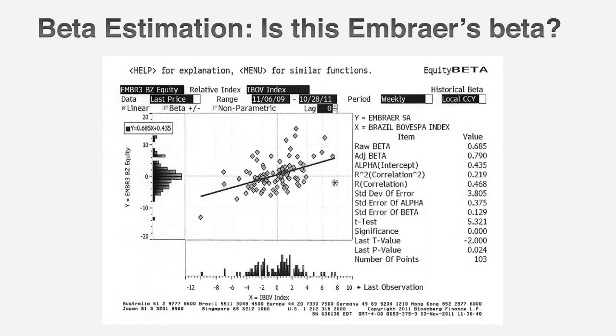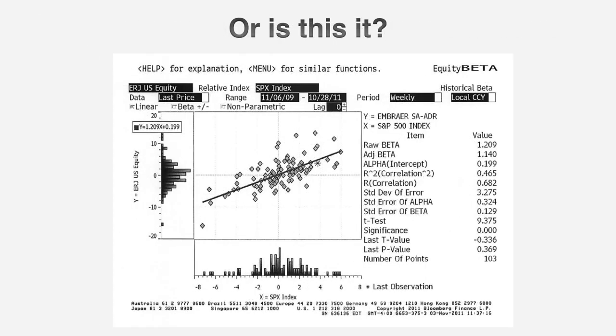I took Embraer and I ran a regression. I came up with a beta. That should be my answer, right? That's the beta I used in my valuation. But then I took Embraer again and I ran another regression and I got a very different beta. The first message I want to deliver is when you talk about a regression beta, the answer you get can depend upon how you set up the regression. How you set up the regression on the following terms. First is what period did you run the regression over? What index did you use? Did you use daily returns or weekly returns or monthly returns or annual returns?